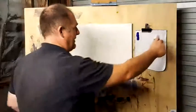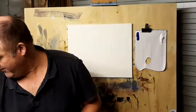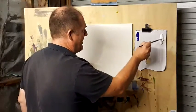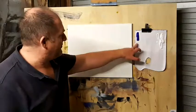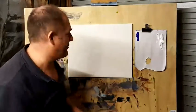We're going to keep our palette really limited. Now the thing I've found with acrylics is you can use them just like oils if you use enough paint. The problem a lot of people have with acrylics is they tend to dry too quickly. Yes, they do. But if you use enough paint, then no problem. So we're going to start off with ultramarine blue, titanium white. We will add alizarin crimson and yellow ochre. They're our three base colors for doing 90% of our painting here at Moore Art School.